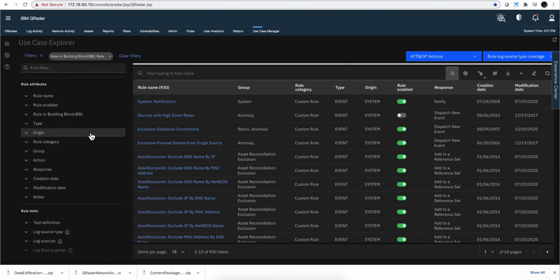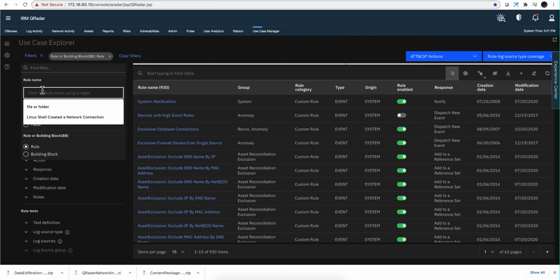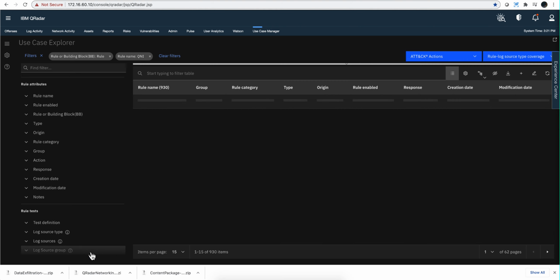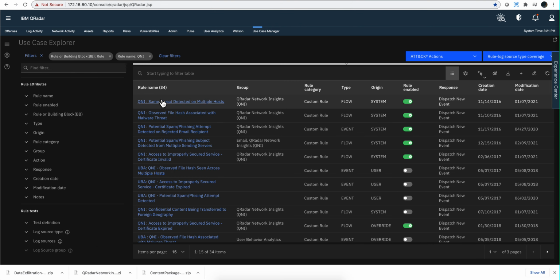Now, when you got QNI working, sending that information into QRadar, and you got those rules installed from those packages, generally speaking, you are good to start receiving and detecting strange things. Let's actually show some examples. Most of those rules, not all of them, have the word QNI in the rule name. So from 930, we have 34 of those rules. I'm going to be already in part 1, analyze 1, in which QRadar can determine whether the content of a file has been faked with the extension.